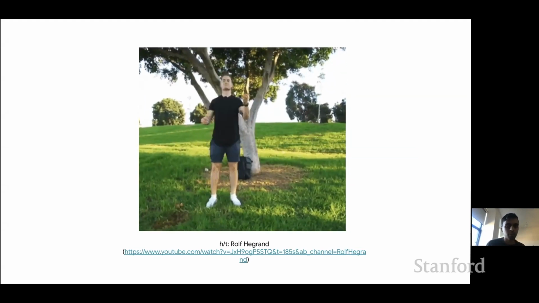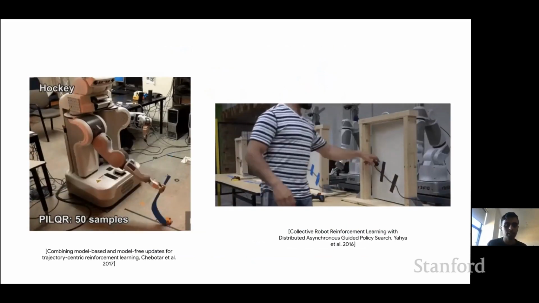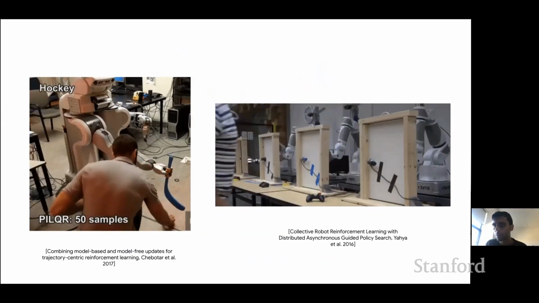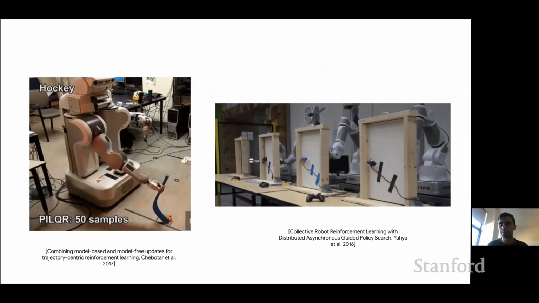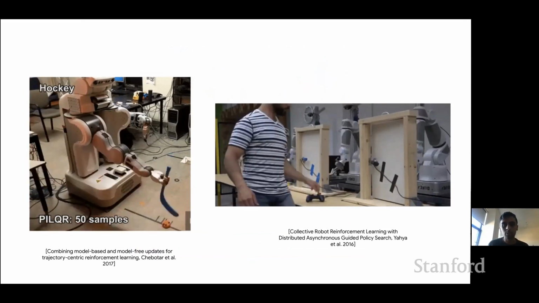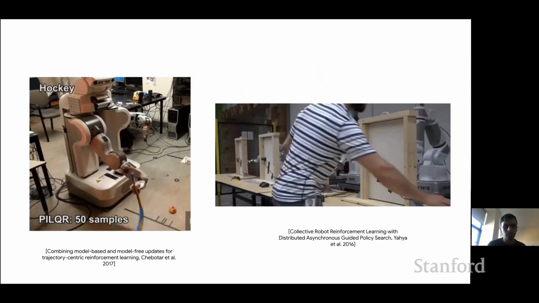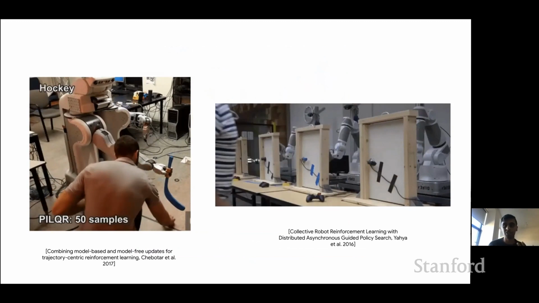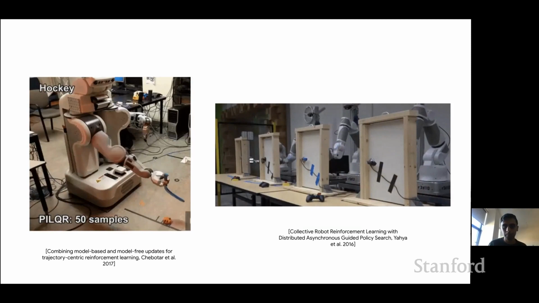Now let's contrast this with how robots actually learn. Again, in these specific examples, the first robot is trying to hit the puck into a goal, and in the second example, the robot is trying to open the door. In this case, whenever the robot needs to practice again, a human first needs to intervene in the data collection, and then reset the environment so that the robot can start practicing again. I hope at this point, it's very clear that the way robot learning proceeds is far from autonomous. Even though RL is such a great paradigm for learning, it still relies on humans fairly heavily.